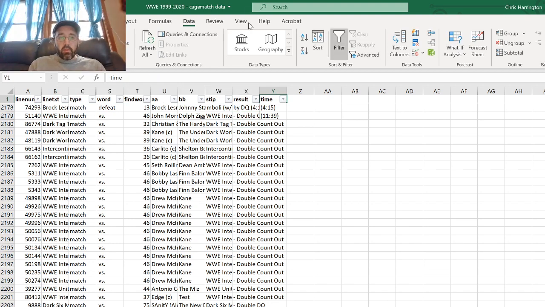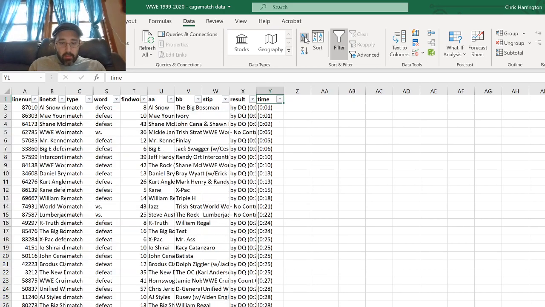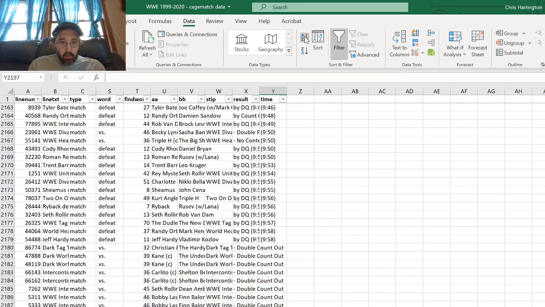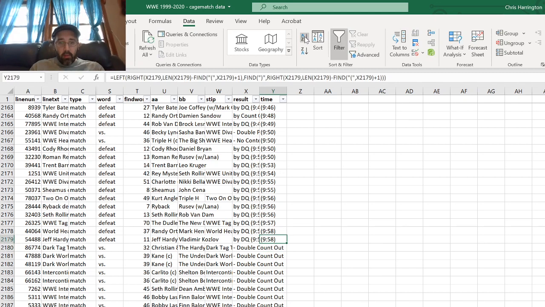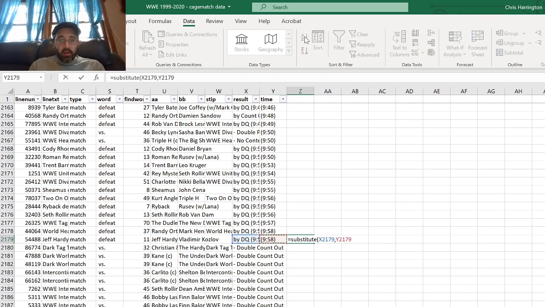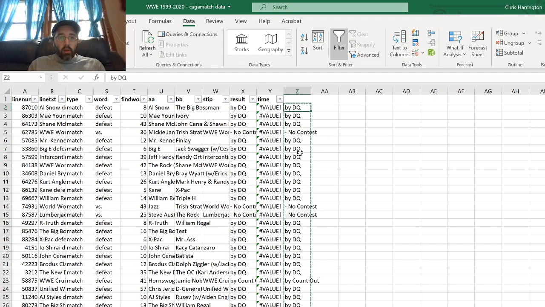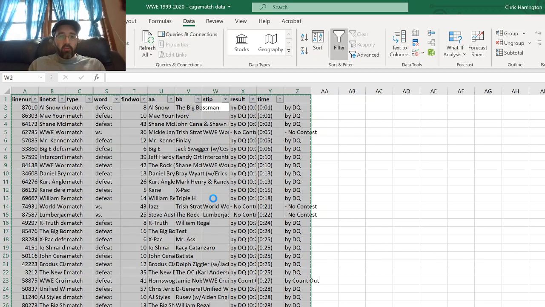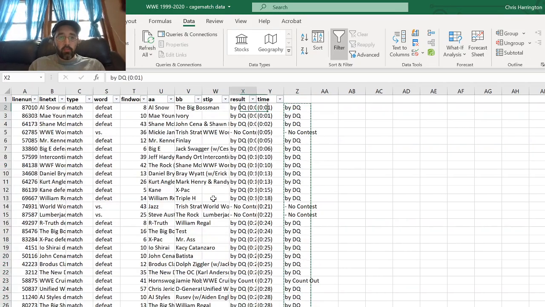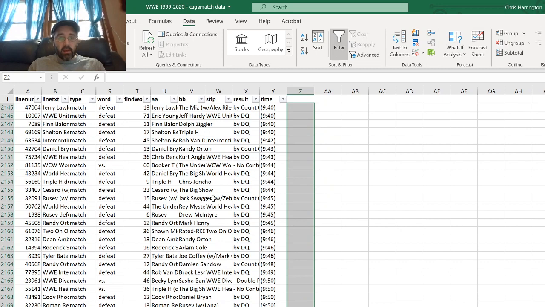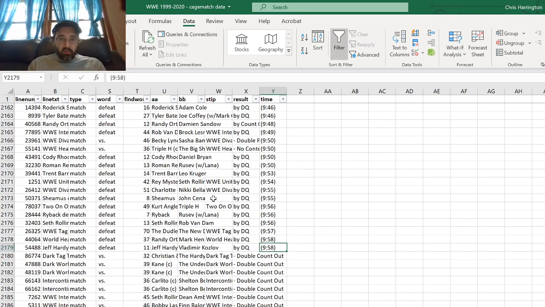All right, so let's go back to those time cues. So those are the time cues that were in the results column. So let's clean that out from the results column. And in the end, when you see what I probably do with this data, you'll be like, wow, you spent a lot of time cleaning things up that you never even used. But if I ever want to go back and use my ELO calculations or something like that, this is a chance for me to have some really, really clean data. Also, the most comprehensive data.